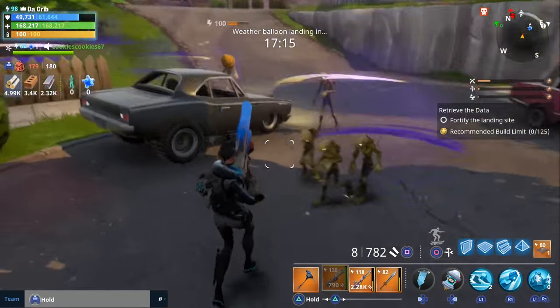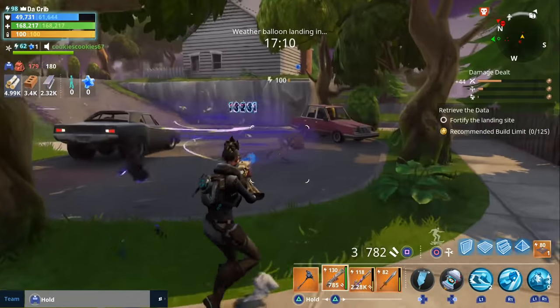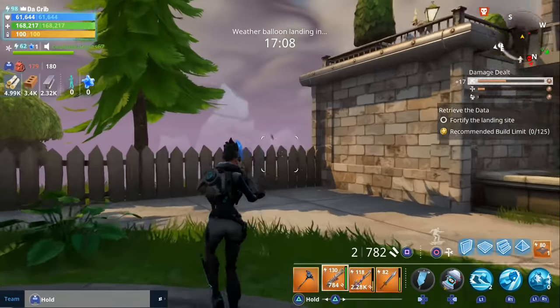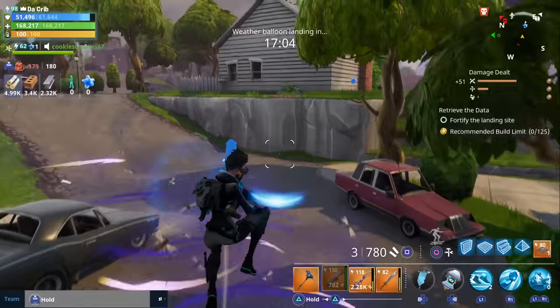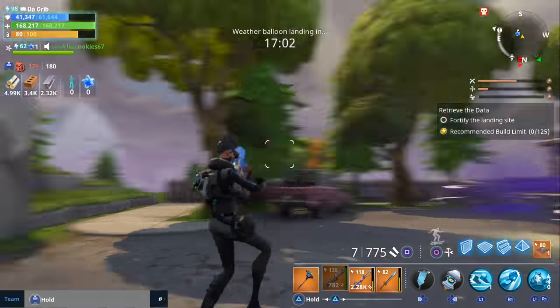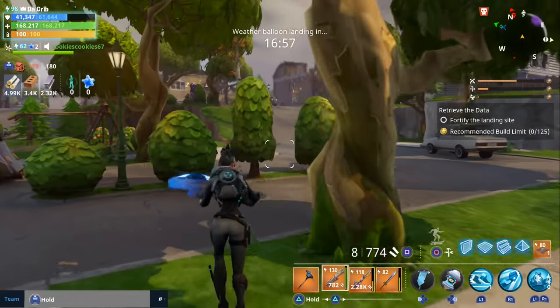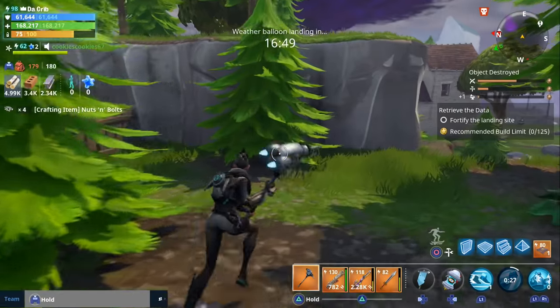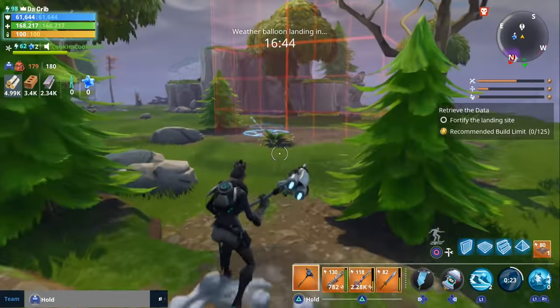Let's go ahead and do it again. So yeah, that's another one of her perks. She can shoot faster when it comes to sniper rifles. And I believe that only works with sniper rifles. I don't believe that's going to help with other weapons.